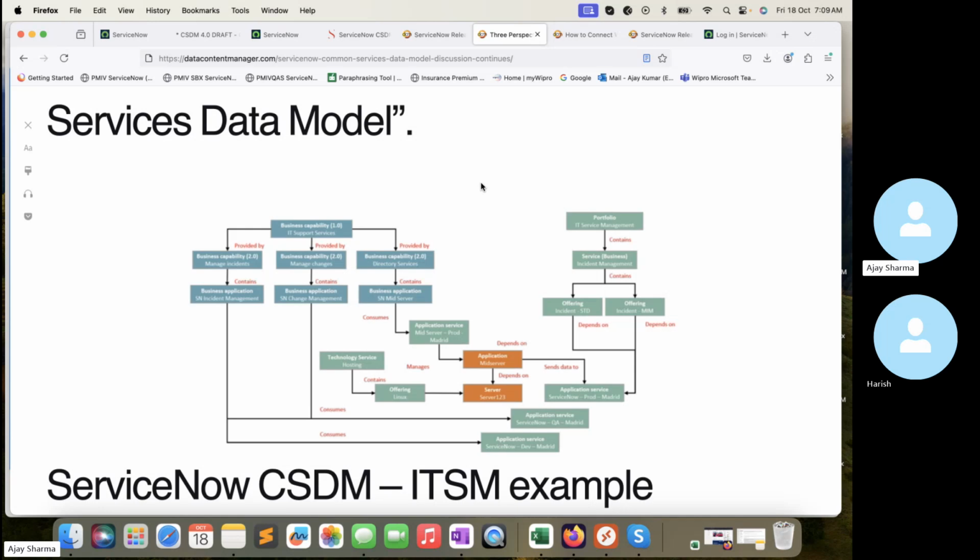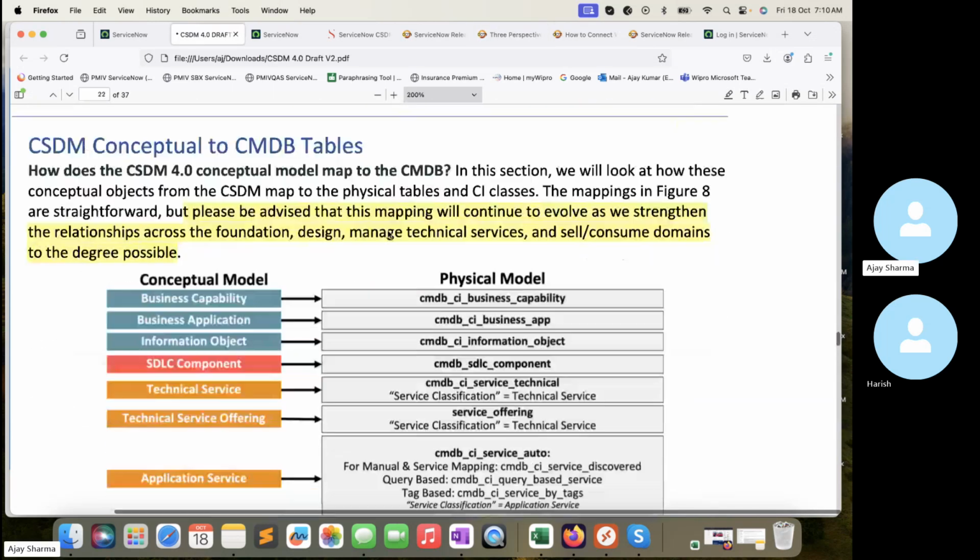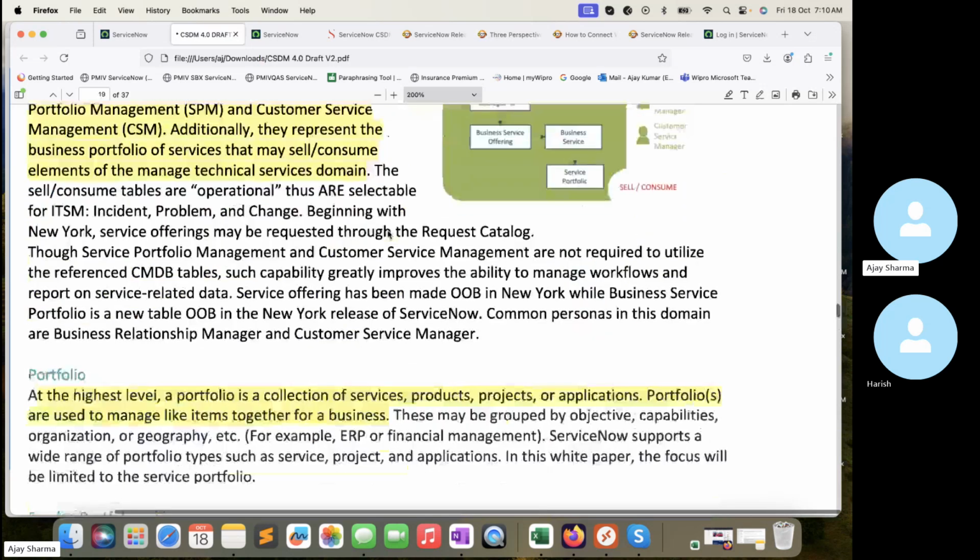I'm assuming that on my PDI the foundation data from the demo is already available, related to groups, users, departments, locations, and other things. The second thing, as we discussed in the last phase, is designing or defining the business applications and all other things. Now, as per our discussion with the customer, we have defined my business applications.